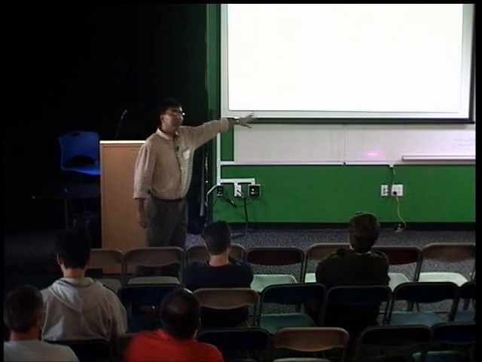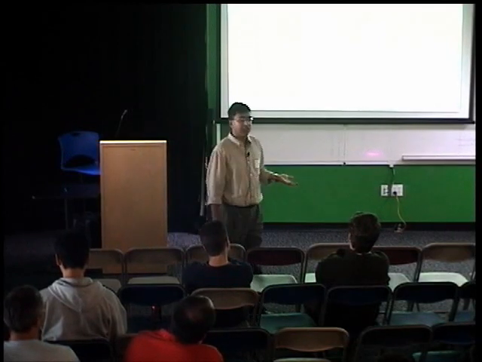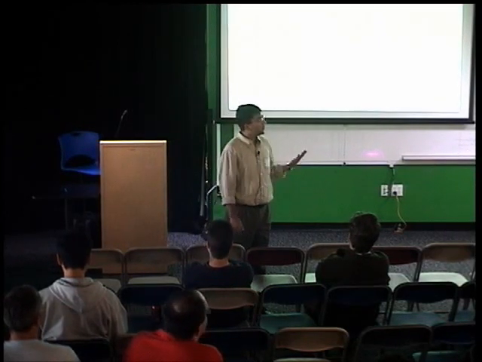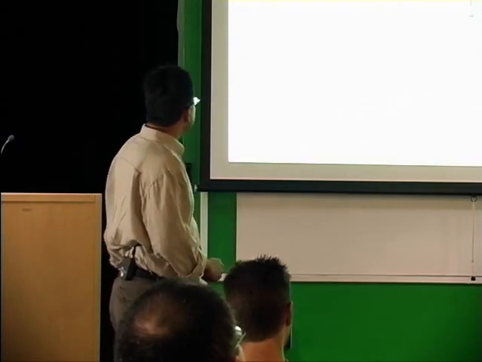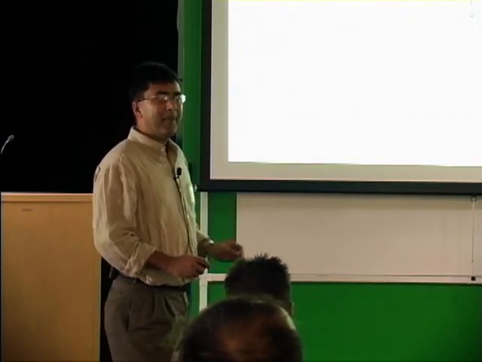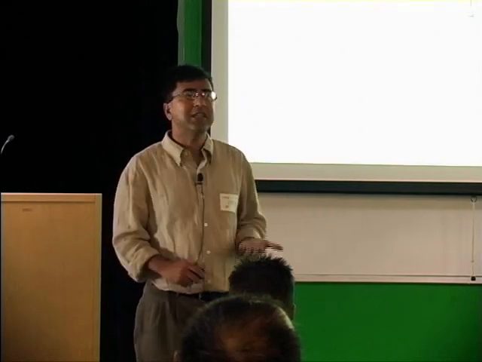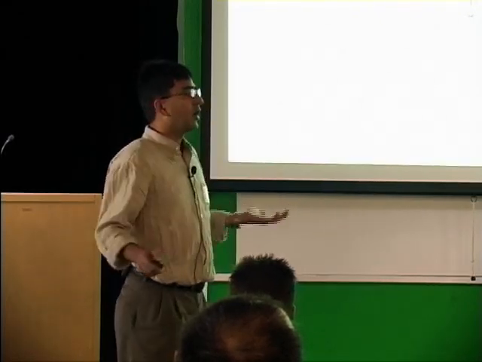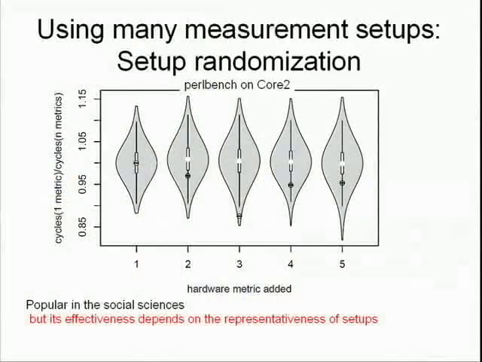But of course, the difficulty with this approach is it's not perfect. And as a matter of fact, there's numerous examples in social sciences and in medical sciences where they encountered exactly the same problem. And the problem is that the effectiveness depends on how representative your setups are. If despite the fact that you try many setups, if your setups are not representative, then you cannot draw any broad conclusions.